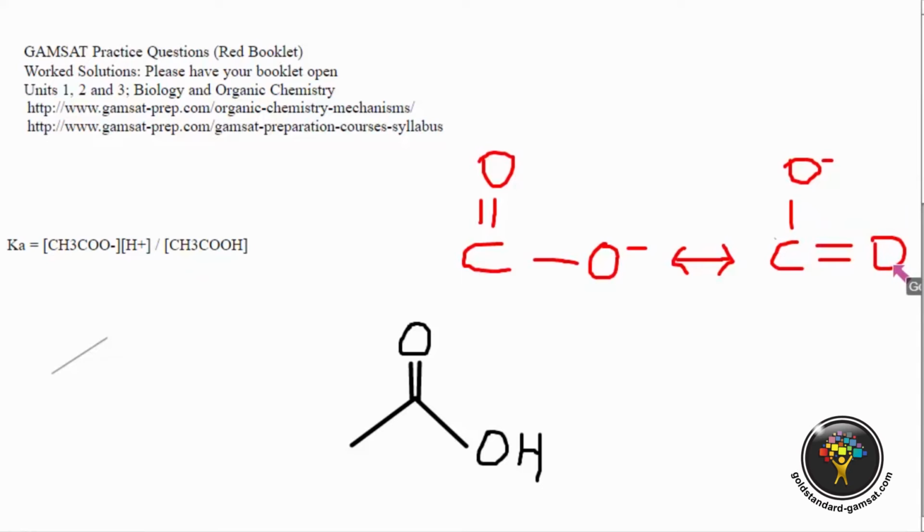In fact, if you were to take the carboxylate anion and try to do an experiment to find out how many double bonds and how many single bonds there are in it, you might be surprised to find out there are 0. There are no single bonds and no double bonds, despite the fact that we draw it this way.